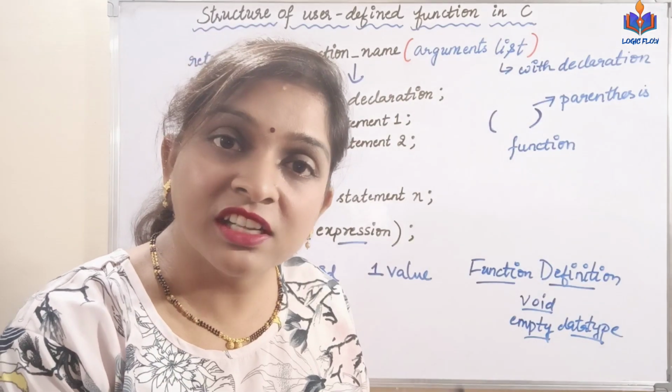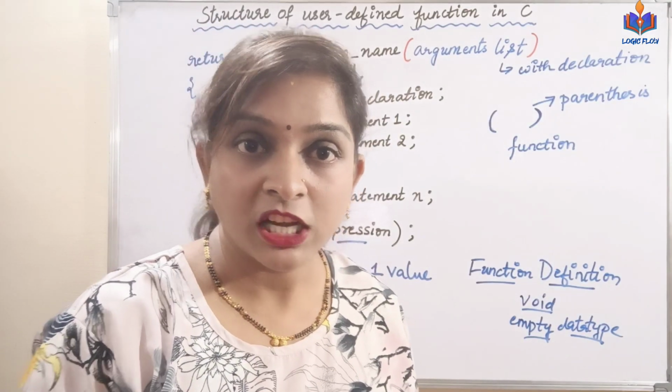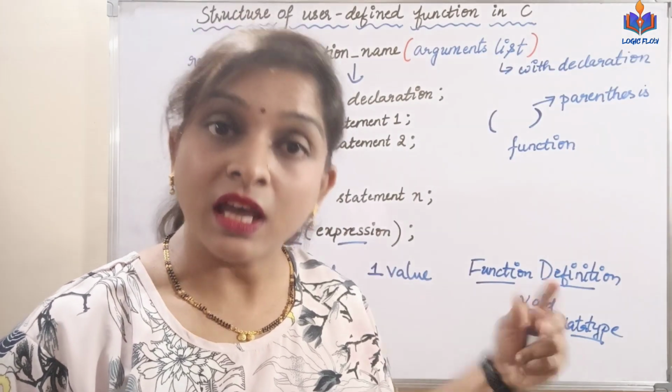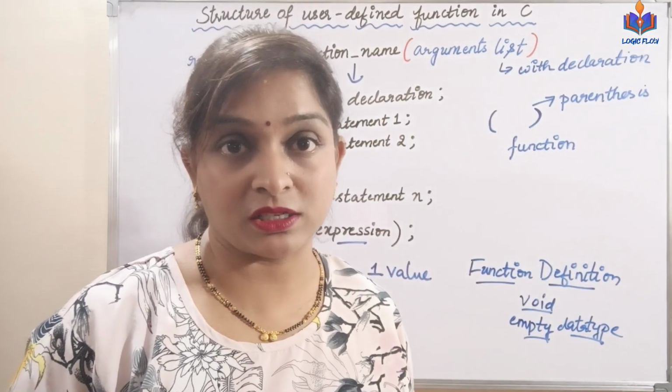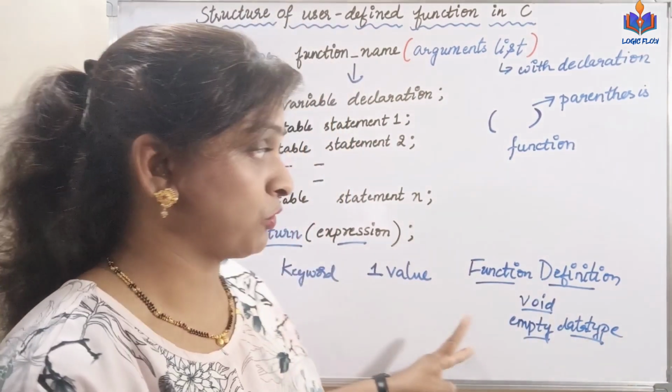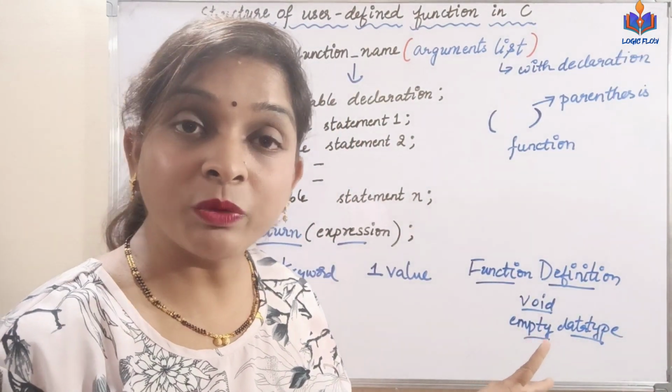So when I say I am defining a function, this is the function definition, the structure of a function. Function definition itself is not sufficient. This is only one part that I told. There are another two parts. So which are those two parts which are left out here? That we need to see.